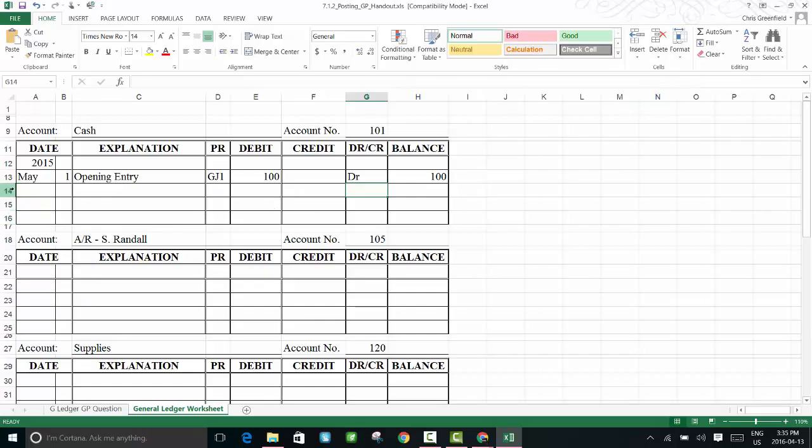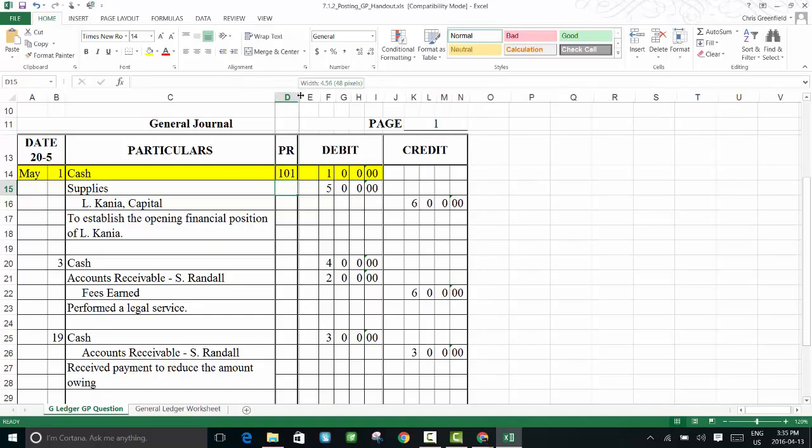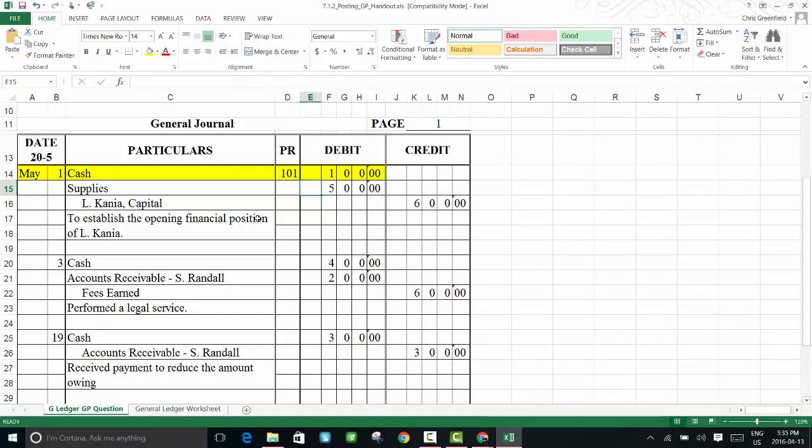Now, before I'm done, it looks like I'm done here, but I'm not really. There's one more step that I have to do, and it's really, really easy to forget. I'm going to take this account number now and use it as like a check mark. Whenever you get done something on a to-do list, you tick it off, or stroke it out, whatever you want to do. So we're going to take that 101 and we're going to go back into the posting reference column, and again, if it's a little bit narrow, you can just widen it a bit, right? And we're going to put that into the posting reference. So this is now like a cross-reference from one account to the other to make sure that we know where the information went to, and then back again where it came from.